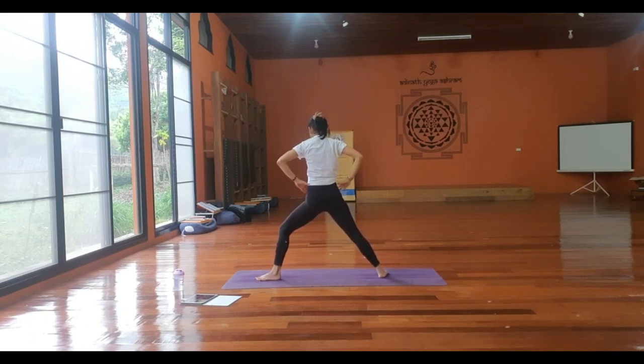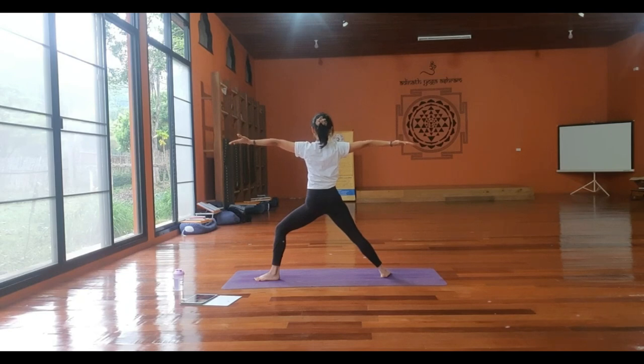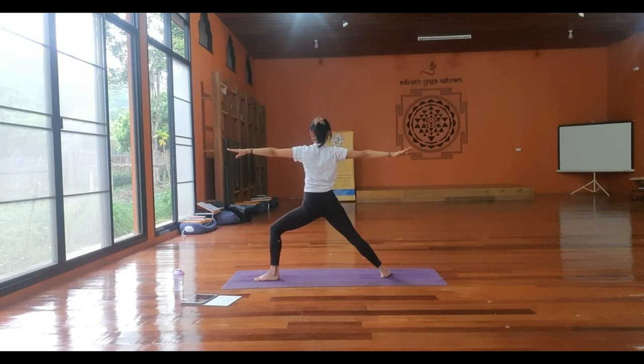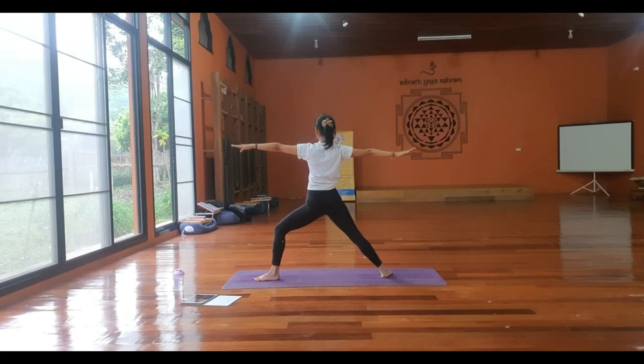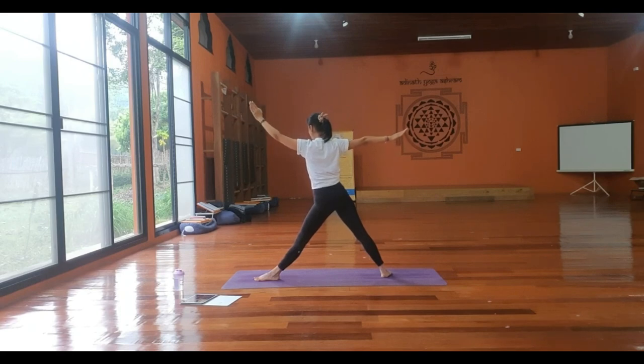Okay, check your alignment. Your hips go to the side, thigh bone in, belly in, front knee 90 degrees. Okay. And arms by your side, palms facing up, slowly internal rotate here and come back. The body does not go forward, the body lengthens and stays straight. And now slowly exhale, stretch your left leg, we come to Trikonasana, okay.